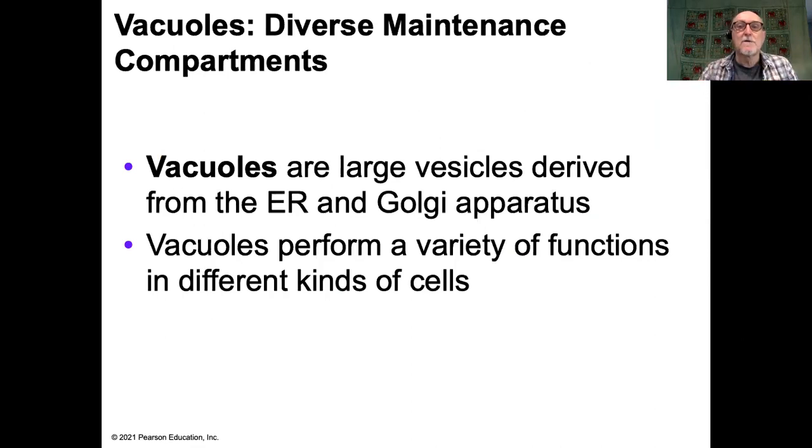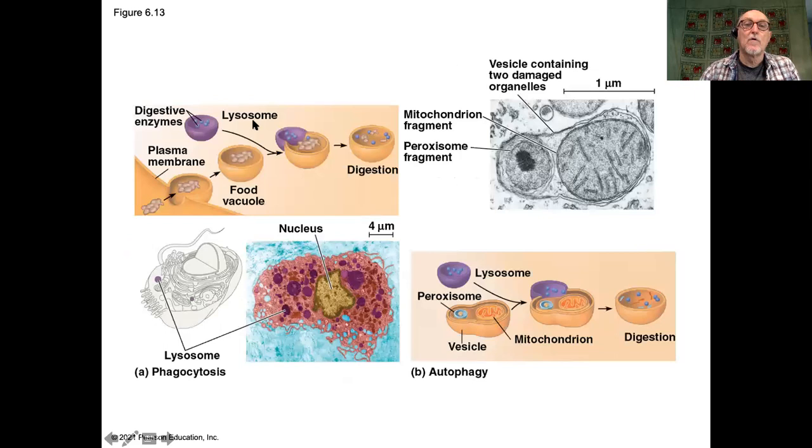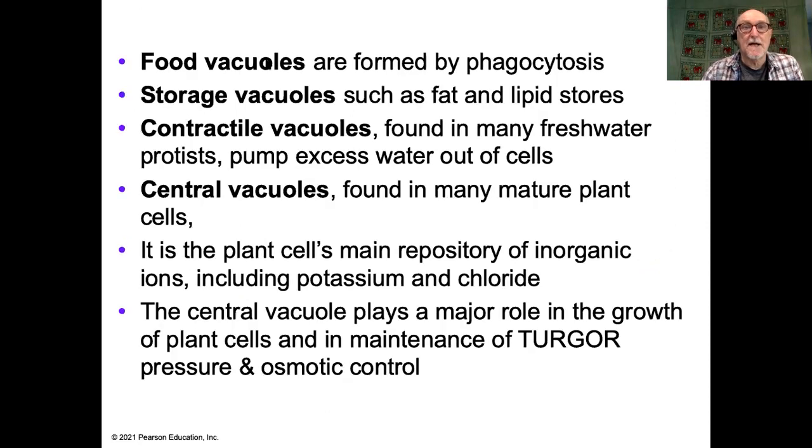Okay, so I've mentioned vacuoles a couple of times. Vacuole you can think of actually as being a very large vesicle because it has something of the same structure. It has a single membrane around the outside. Very often they arise as spheres, just like vesicles, but then they are very much larger. And there are different functions depending on what cell you have. We've talked about the central vacuole in plants, and that it is a store of salts and things, but its main function is to provide that turgor pressure for the cells. Food vacuoles, we've talked about, those were these vacuoles formed when a cell pinches off material from the outside and brings it in to the cytoplasm.